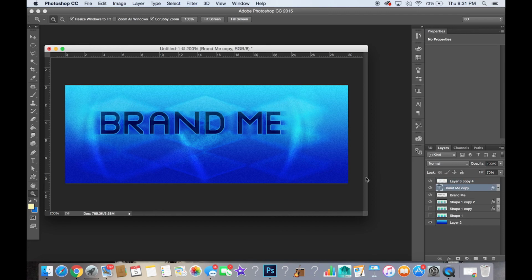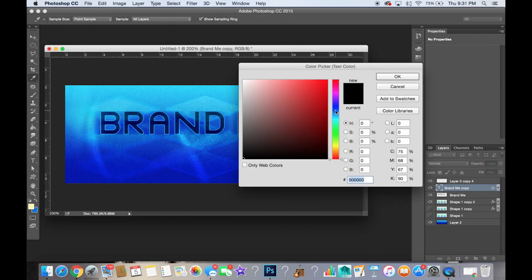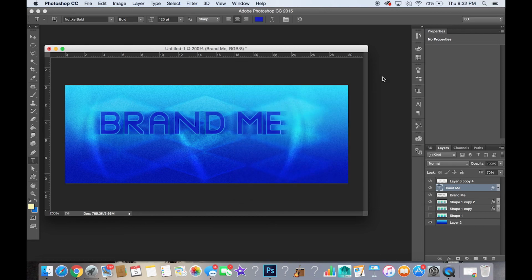Maybe the fill color needs to change, so I'm going to go back here to the text layer. Instead of that just being straight black, maybe I make the fill more of a blue. Oh, that's good. Look at that. Just by clicking that. And there you go. I'm really sticking with that blue monochromatic color scheme, as I said.